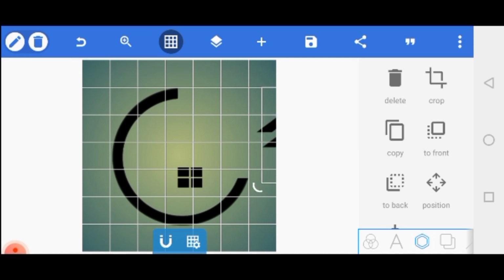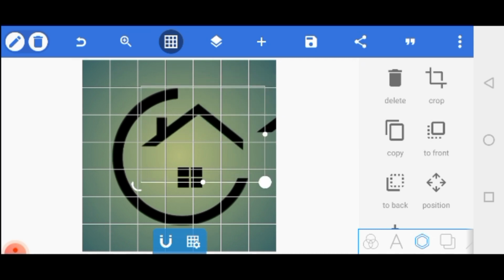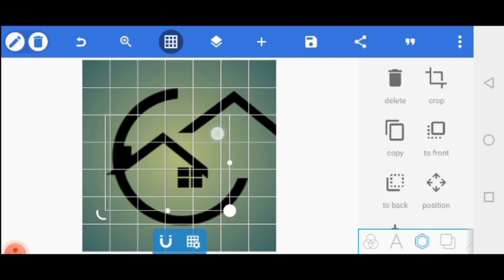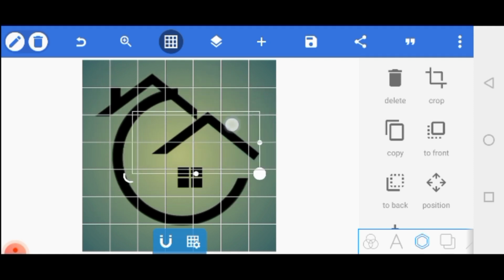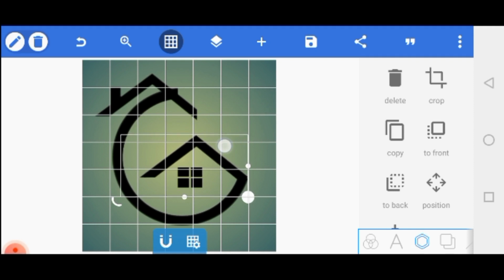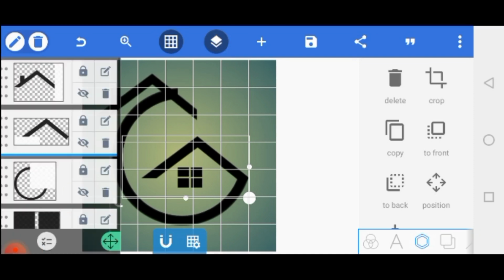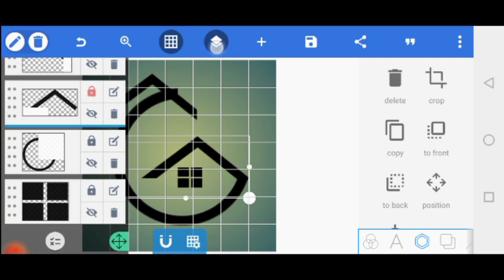Now we can bring the roofs and the other. Let us place this right here for the home. Okay, let us lock this so we are able to work on others.